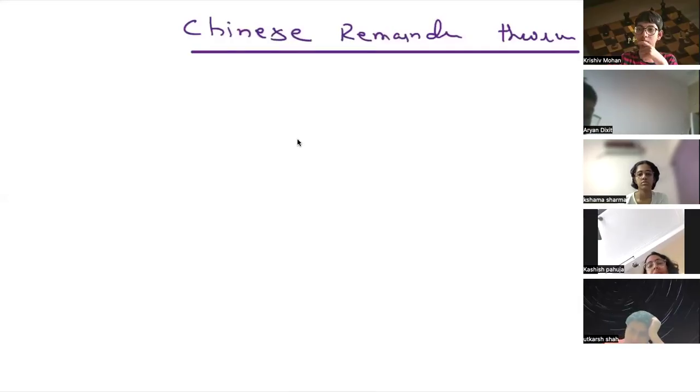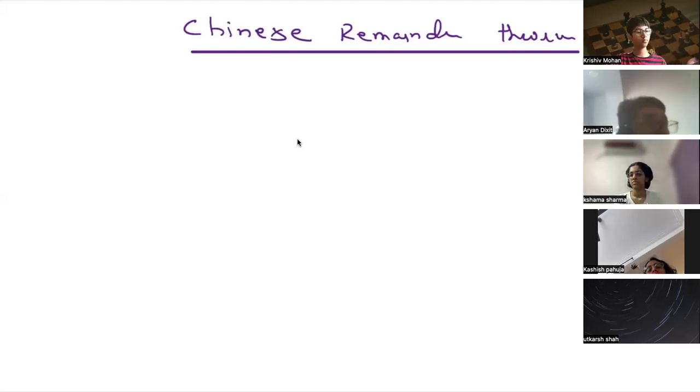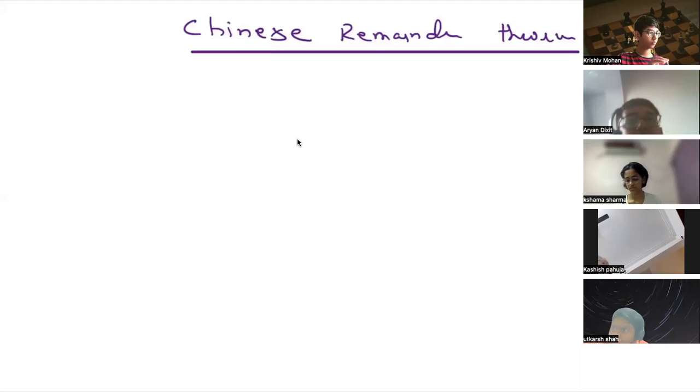Now we are starting the Chinese remainder theorem. First we have to understand exactly what this Chinese remainder theorem is, how to use it, and what type of questions Olympiad and other examinations will ask based on it. This is so important. In every remainder question, or question where you have to find the last two digits or last three digits of a number, you have to apply this Chinese remainder theorem in almost all the cases.